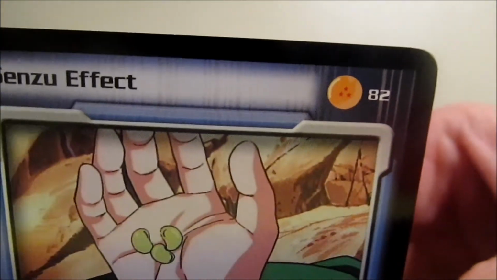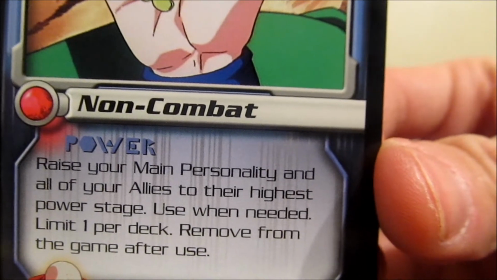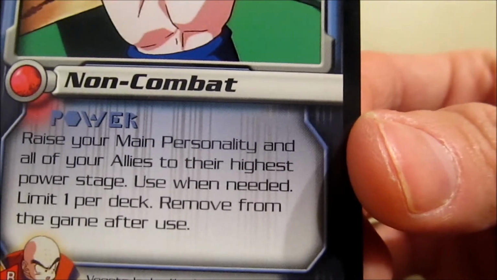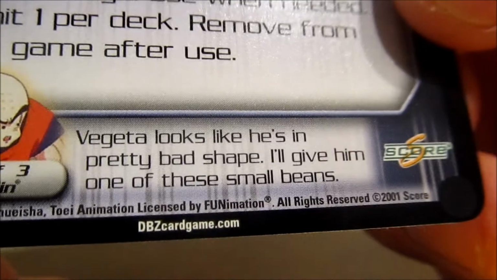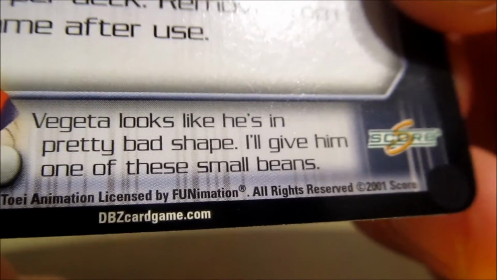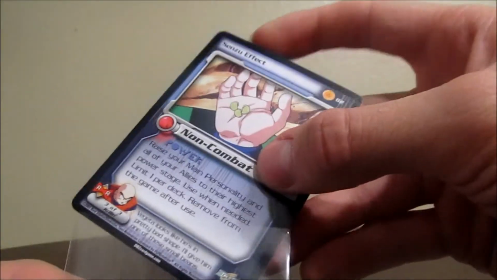Something effect, I'm not going to try. 82 there in the corner. Non-combat power. Raise your main personality and all your allies to their highest power stage. Use when needed. Limit 1 per deck. Remove from the game after use. So it's 3 of 3. Vegeta looks like he's in pretty bad shape. I'll give him one of these smaller beans. Sure, sounds good to me. Slip that in the sleeve. Looks like I'm going to get new sleeves here pretty soon.